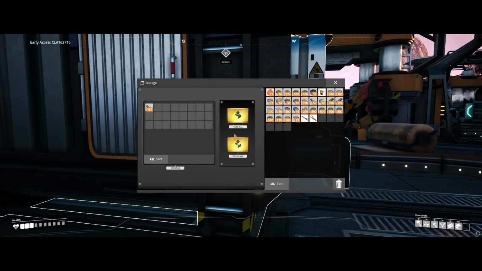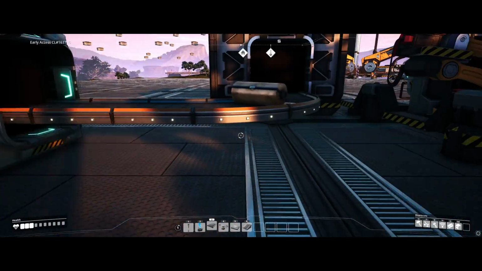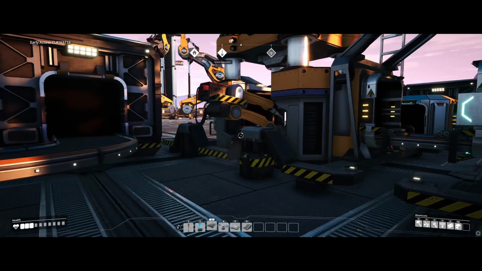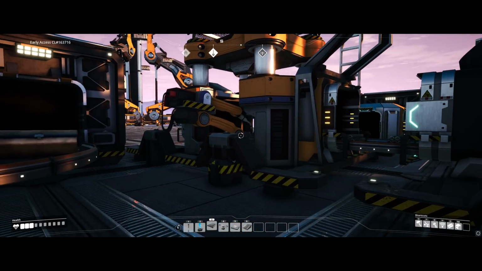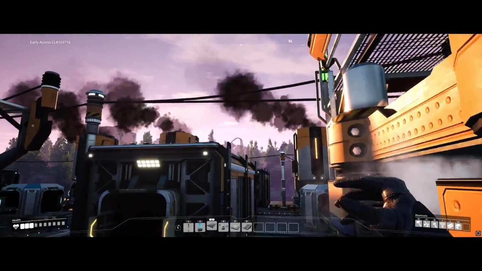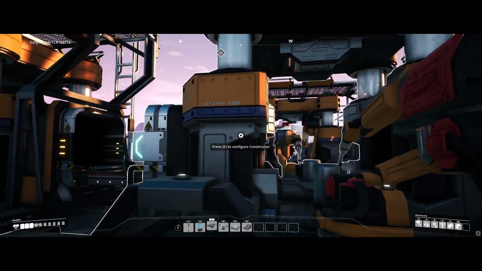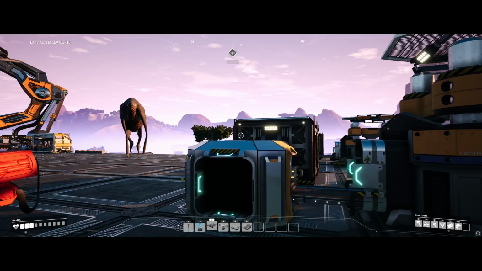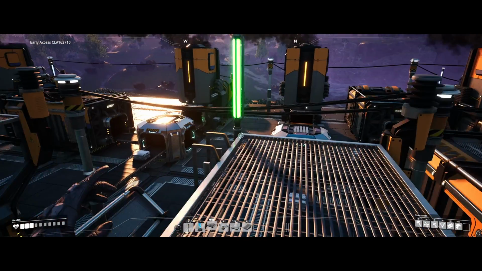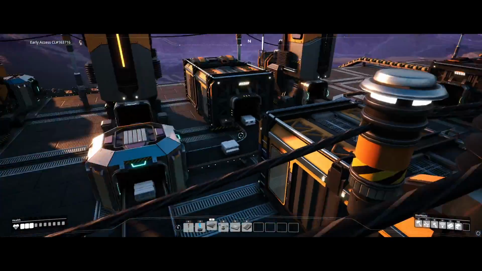Right here. More of this. Why is this here again? To go into here. Oh, because these are here. You're not making screws because you don't have power. So what I think I'm gonna do, since I need to get up here, excuse me. So what I think I'm gonna do, since you are hooked up to this one, you're also gonna be hooked up.